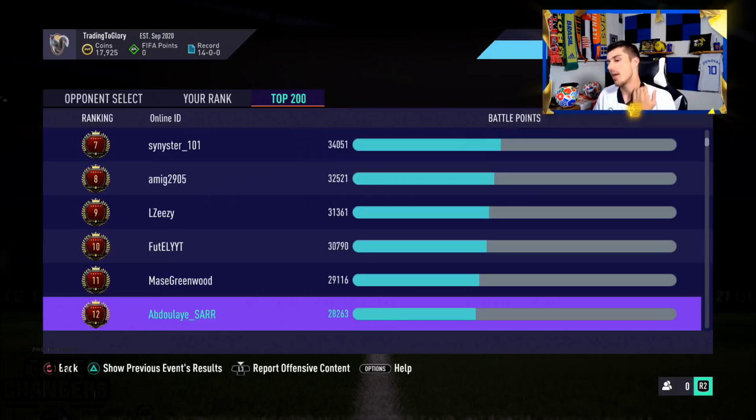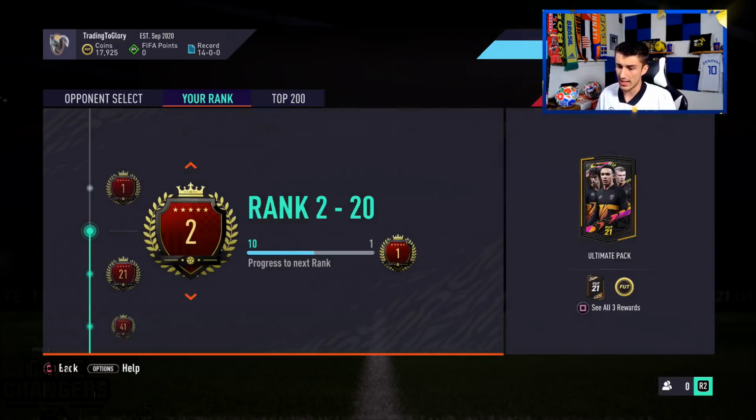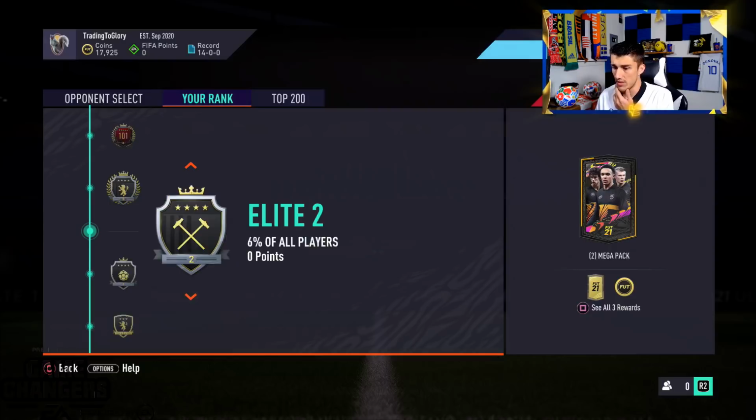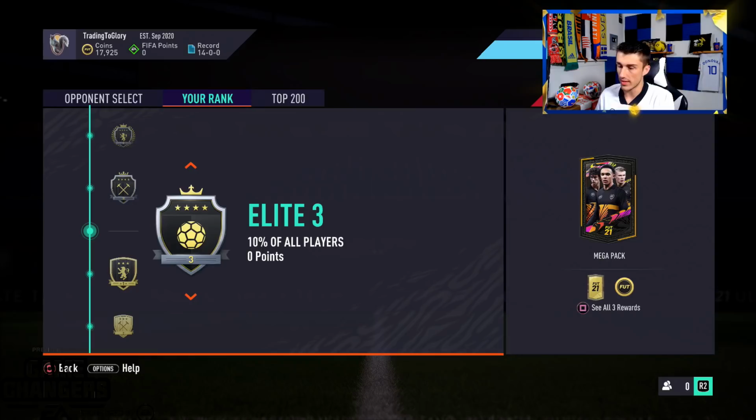But I do plan on getting as many of these games done as possible, because if I'm able to go ahead and grab some of the good ranks, I'll definitely do so. Because an ultimate pack, rare player pack, 87,000 coins. I mean, that is insane. But even if you guys play like just a 30,000 points, like I spent definitely less than 10 hours on this, all right? Definitely less than 10 hours. Honestly, you could probably play, like, if you grinded, you could play 30 games in 10 hours.